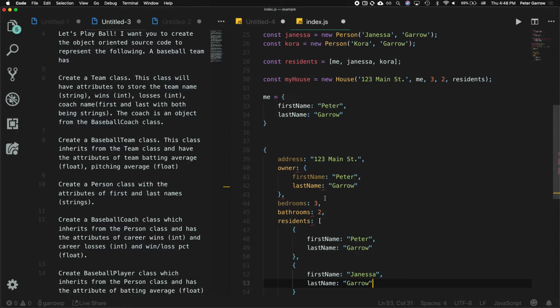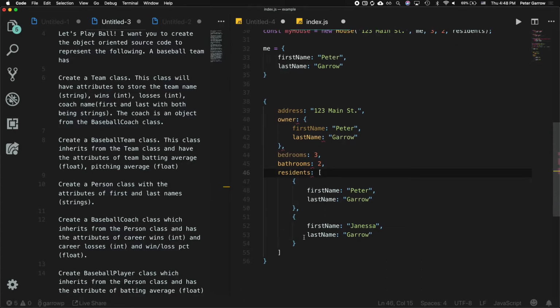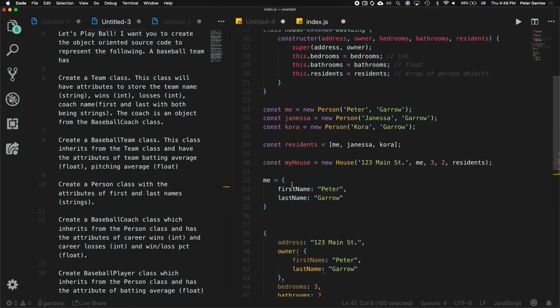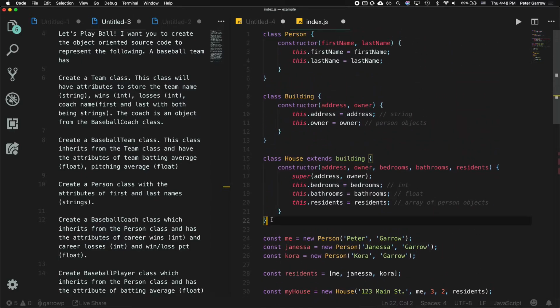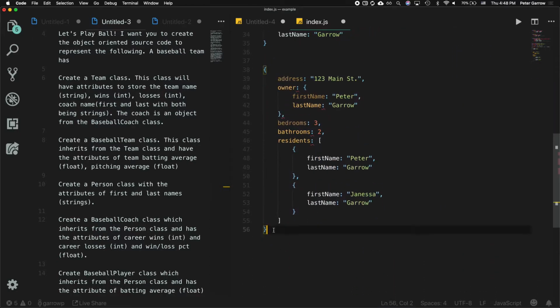So let's just say it's just us two. So it's an array of two person objects, and this is how it looks behind the scenes. It's taking the classes that you've made and combining them and taking the values that you pass it as parameters. It's taking all of that and whittling it down into this easy to understand object of just key value pairs. Does that make sense?